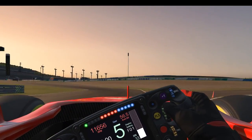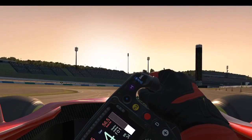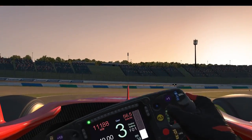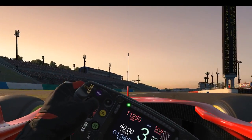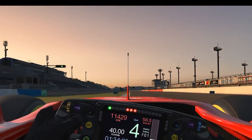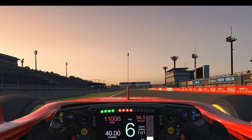And then we just want to start turning at those cones. Make sure we go all the way out. Start going down the gears, and make sure we sacrifice a wee bit of speed, and then change down to 3rd quite late so we get the rotation of the car. And then back on the push to pass button, open up the DRS a bit now, and that's a lap of Motegi. Hope you guys enjoyed it.